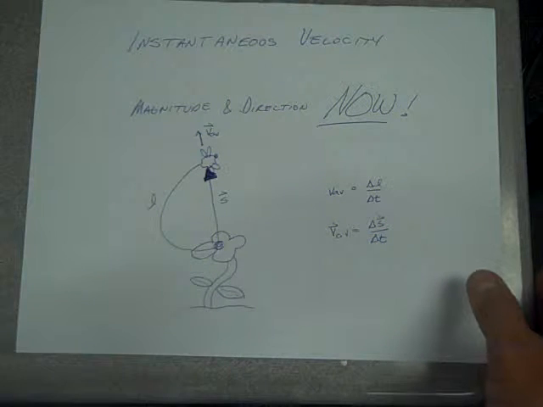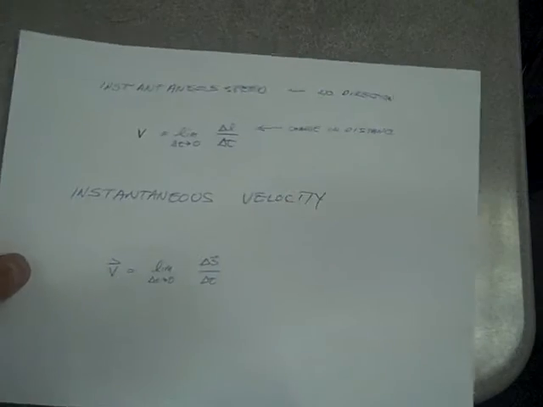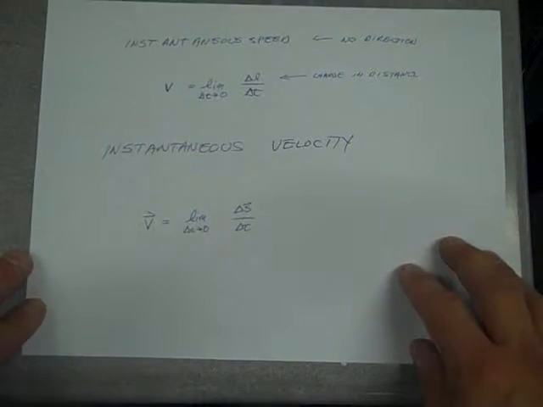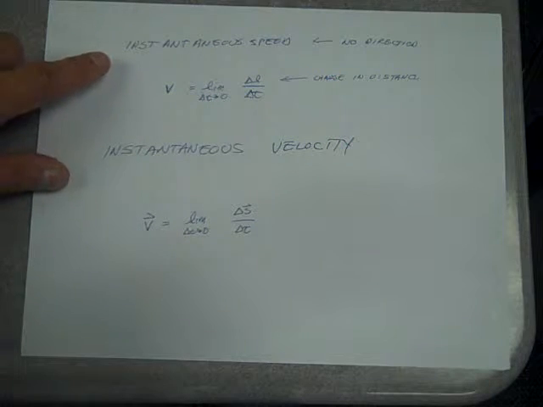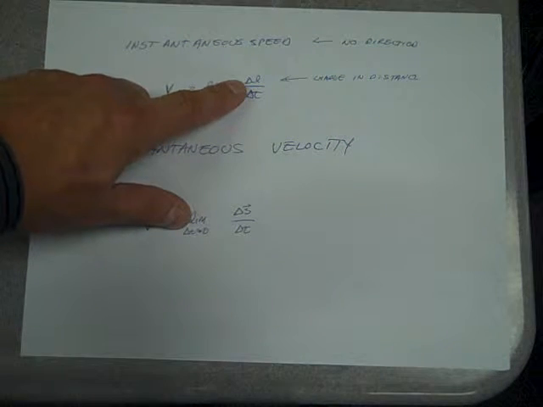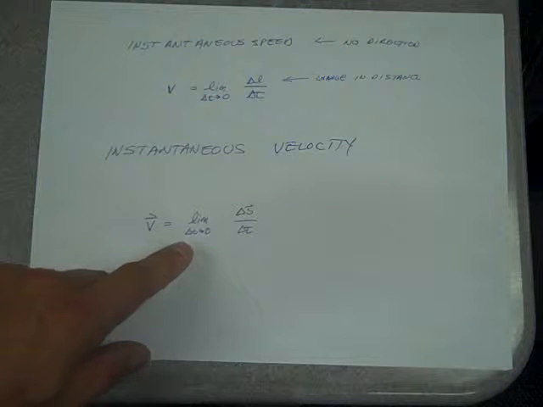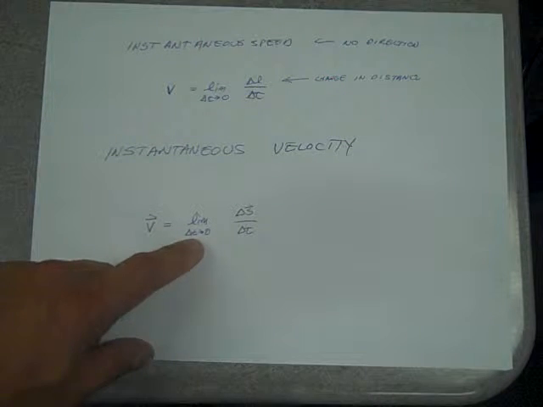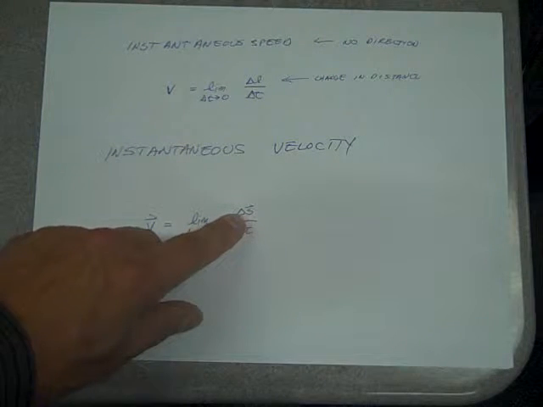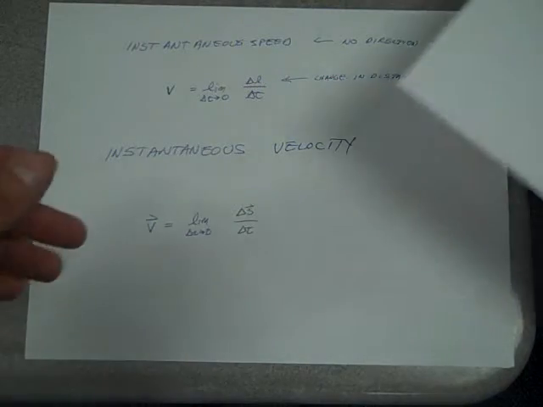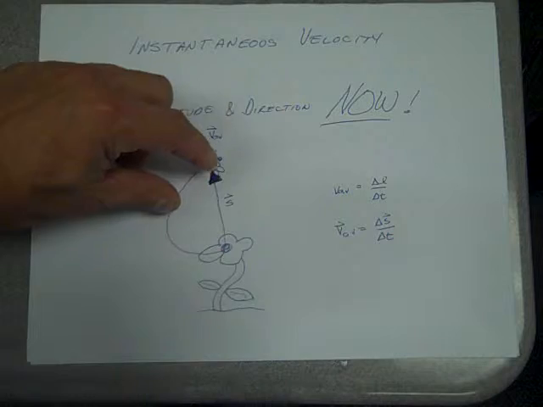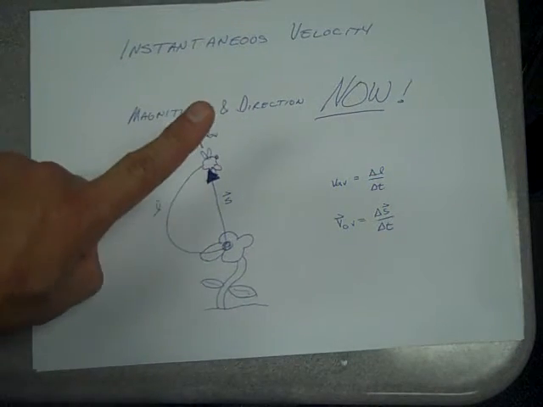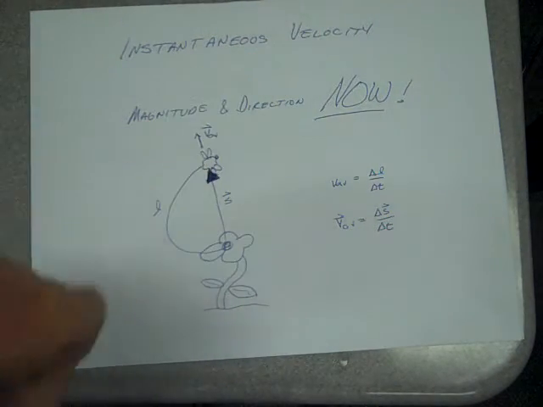And we do that by shrinking the displacement. Just like on instantaneous speed, where we change the distance to be very small, we take the limit as delta t goes to 0 of the change in displacement. So going back to the previous slide, instead of looking at the average from here to here, we'll actually start looking at displacement from here to here, which will put the instantaneous velocity off in that direction.